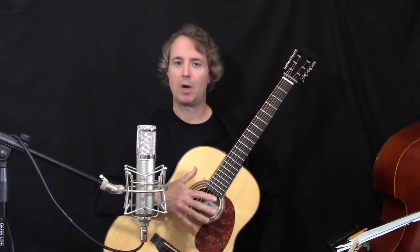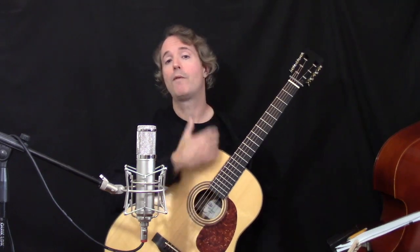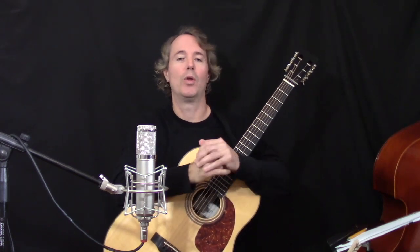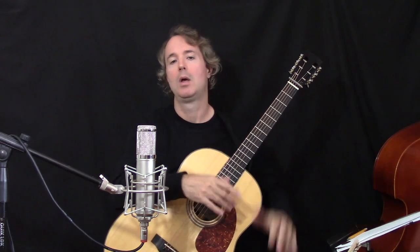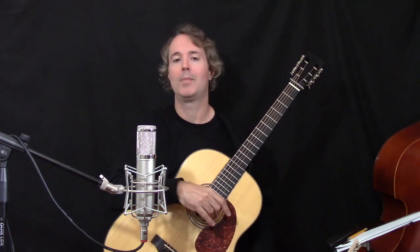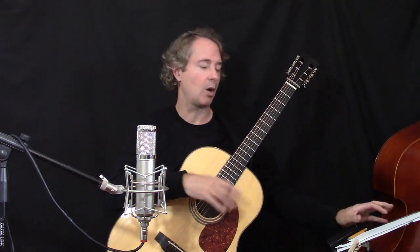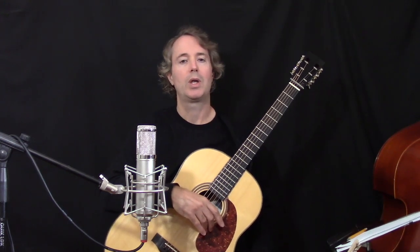And then once that's comfortable, if you can do it on 1 and 3, then we're going to switch it over to 2 and 4 now. So now you want to intentionally switch the click to 2 and 4. What you don't want to do is accidentally turn it over and have 1 and 3 or 2 and 4 mixed up. So you intentionally switch it and think, okay, now I'm putting it on 2 and 4. So we could hear that.